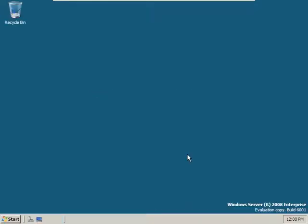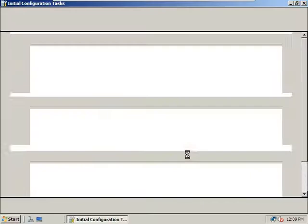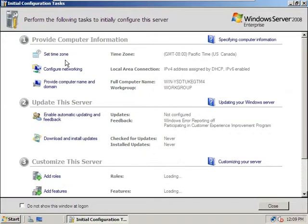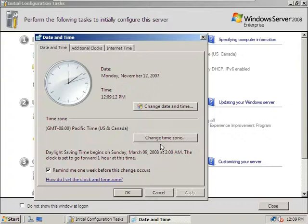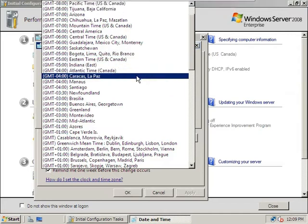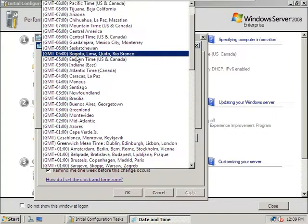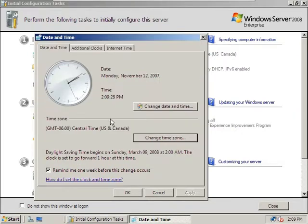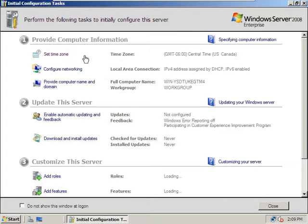The initial configuration task list is really pretty nice because it's no more hunting and searching out for these little odd items that a lot of times we forget to do as we do installations. So in just a moment here, that will pop up for us. There we go. And it's all very basic, small things. All right, so what we're going to do first is alter the time zone. I'm going to switch this time zone over to Chicagoland time, since that's where your friendly neighborhood instructor is at. And we'll tell it OK, and OK again. And now to configure the networking.